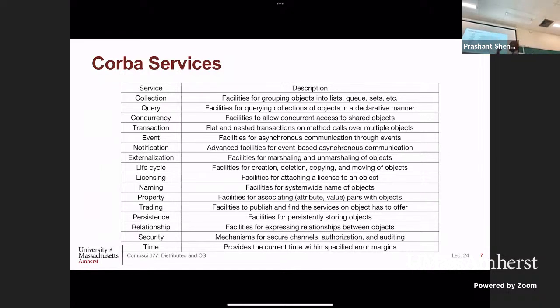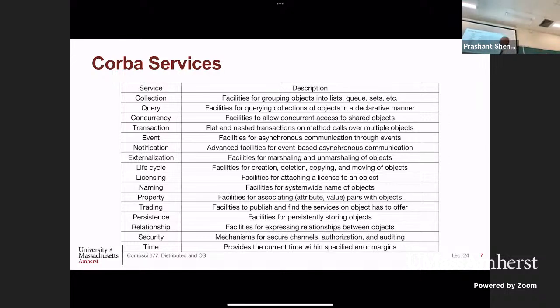And here's a list. Okay, we'll not go into every single line here, but this is just to show you that a lot of things that you have to implement typically, they made it into a service. And so there is a concurrency service. If you want things like thread pools and thread pool management, you go to the concurrency service. You don't need to write your own code. Okay? You want to build transactions in your system as a transactional service. So you can just do begin transaction, end transaction. That service will give you atomicity guarantees.